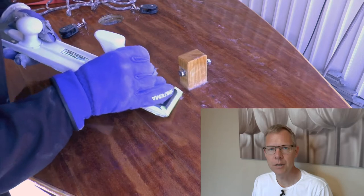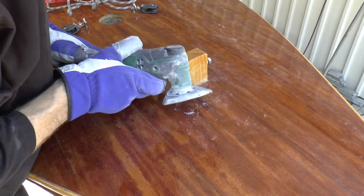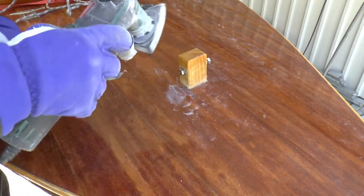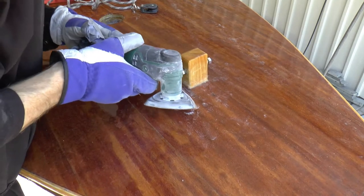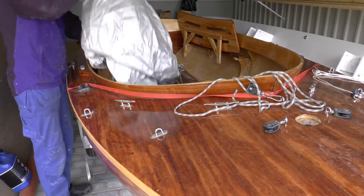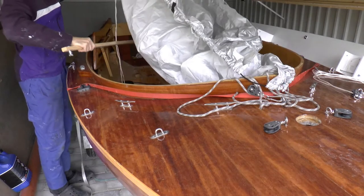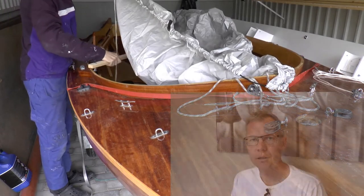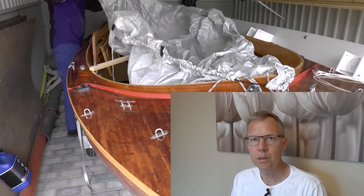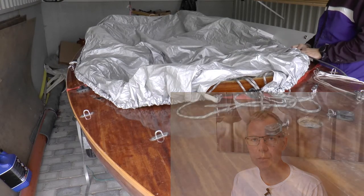The delamination on the deck gets sanded. It is a chilly day, only about 10 degrees Celsius. So I will need to heat up the deck and the hull a little bit before I can use epoxy.